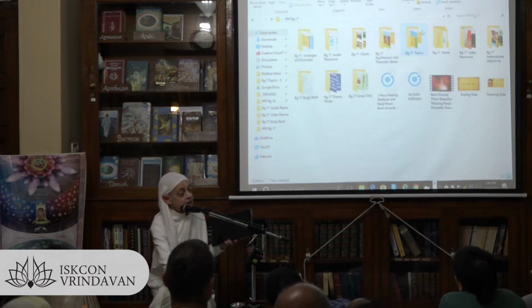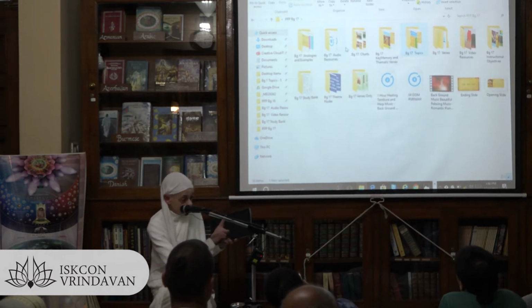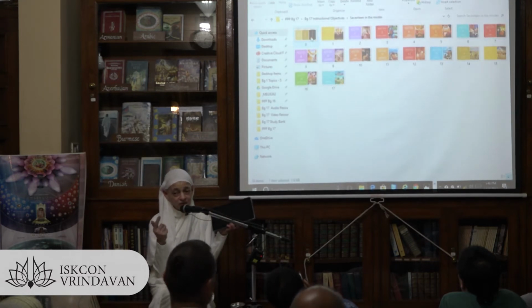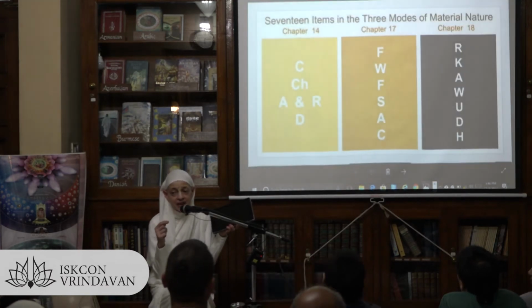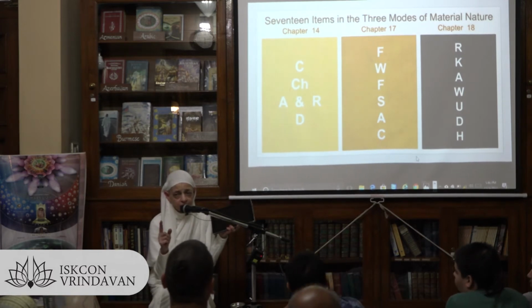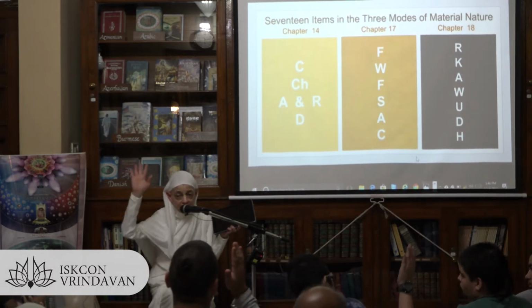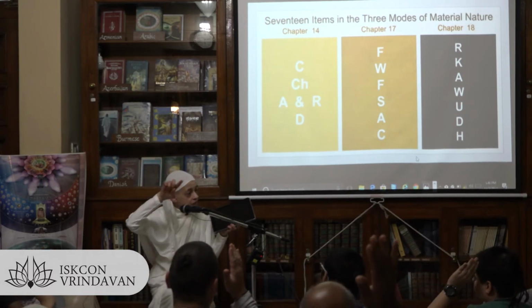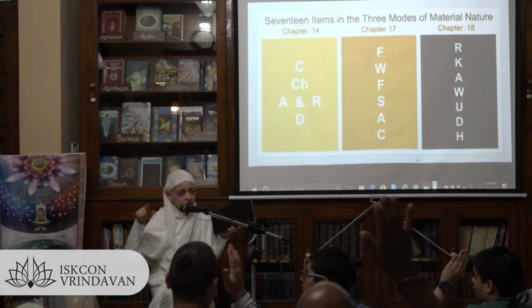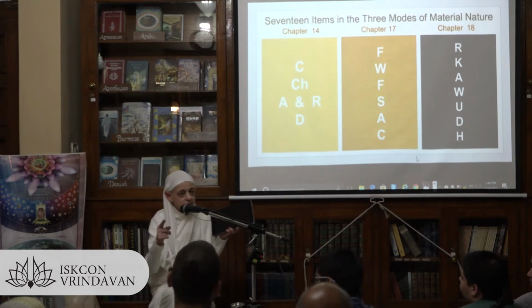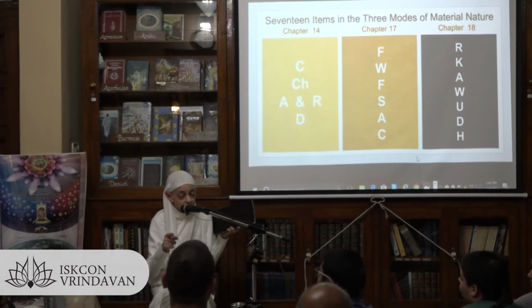Okay, now what we want to do is, boy, we've got so much and so little time. Let's take a look at the 17 items in the modes, the chart. Because if you know that, I mean, most people, I would like to see a show of hands. How many of you here did not know that Krishna explains 17 items in the modes? Raise your hand. Before now. You did not know that Krishna will describe the symptoms for 17. You see, that's usually most people. They maybe never sat down and counted it up. But it's important because all of these should be aimed towards goodness, goodness, goodness. I need to know them. I need to know the symptoms so I can try for that myself.